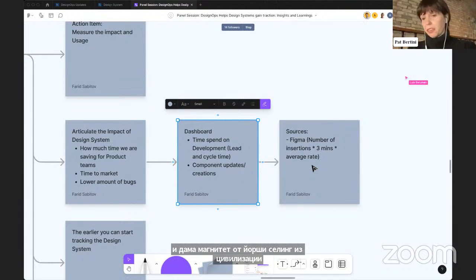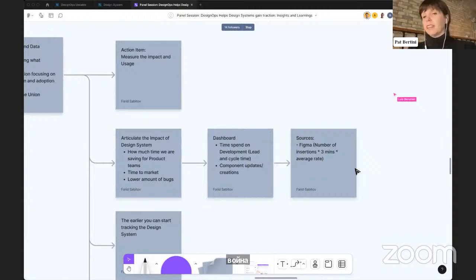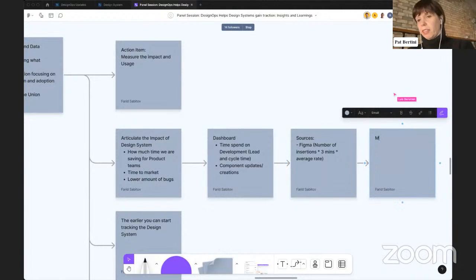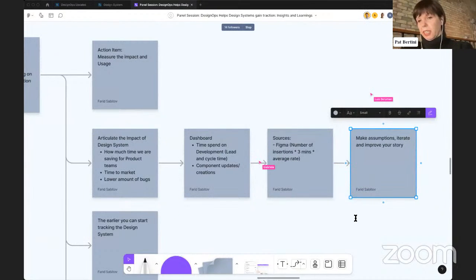And you can easily also see how much time every designer is saving by just doing some average calculation and telling them, hey, this month the team saved X amount of working days. So each of them on average saved 5 days this month because of the design system. It helps people to reflect, and it gives a good motivation for people to start using and adopting it more consistently.